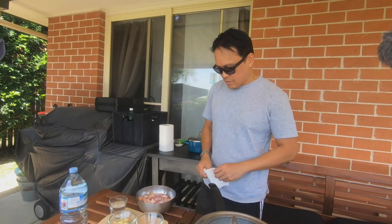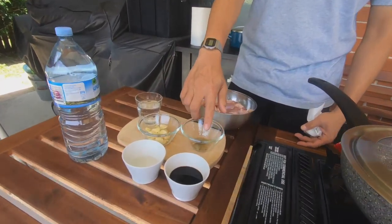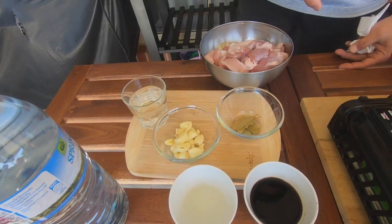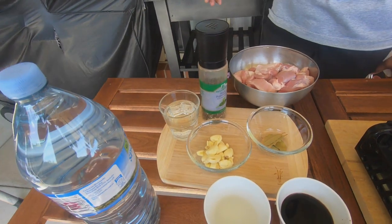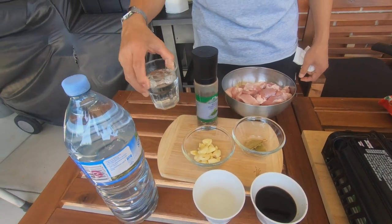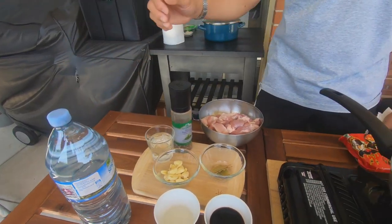So simple lang, no? Again, pork adobo, simple ingredients again. Soy sauce, vinegar, garlic, some bay leaves, and of course a little pepper. And we also add some half cup of Sprite, and maybe a little water.